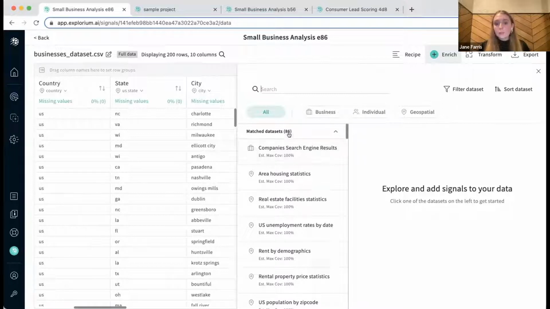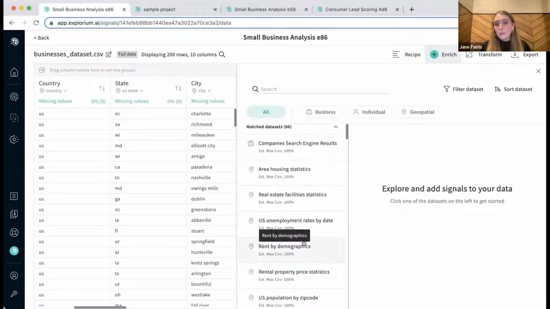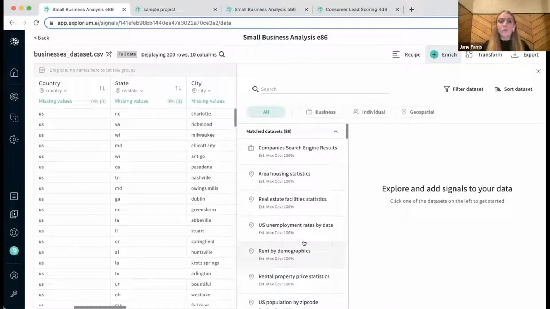Anything from, on the company side, company firmographics and financials, business reviews, credit data, industry information, all of that good stuff is here for you to explore in one place. So we're really taking the headache away of going out to all of these different locations and procuring the data, cleaning it, bringing it in-house, storing it, and whatnot. It's actually all in one place for you to browse.